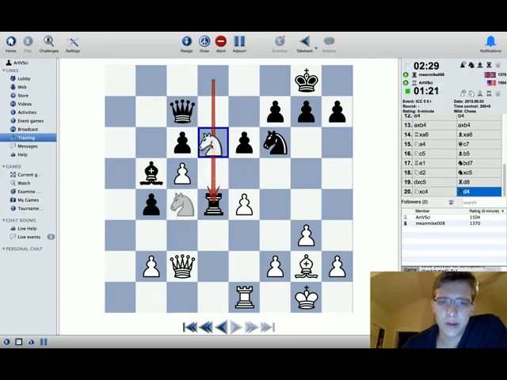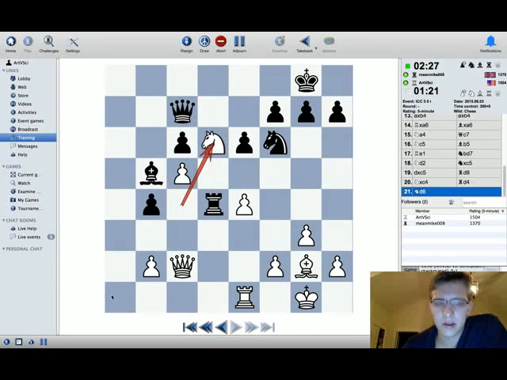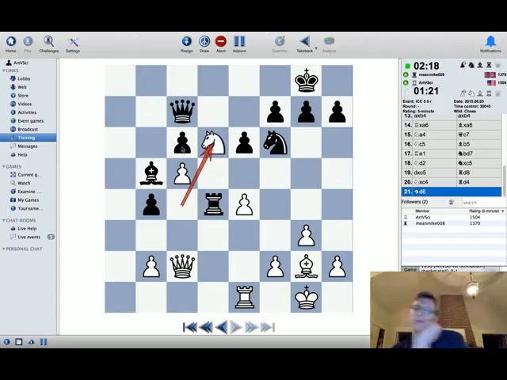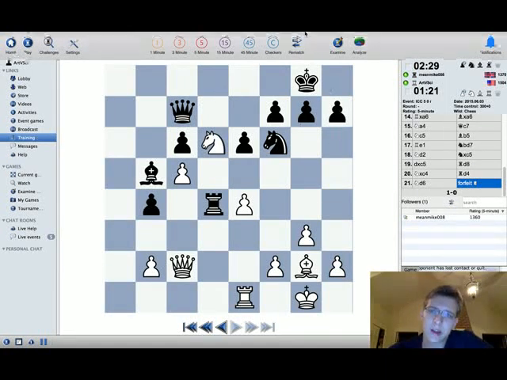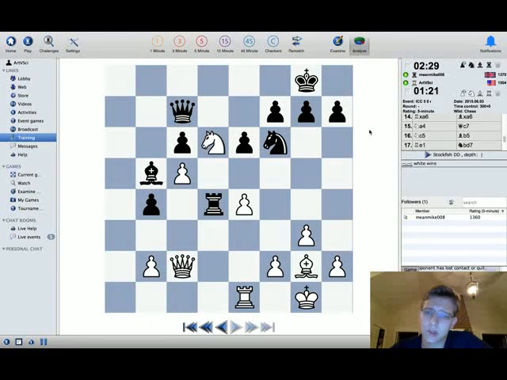I figure I can probably go here, and that's probably good. Like that knight on d6 is really killer. I'm hitting the bishop too, in case I ever want to trade that off. Right now, the knight is better than the bishop, so I don't want to leave that knight there. He's resigning. No, he just disconnects and forfeits. Alright, well that's too bad. I wanted to see how this was going to go.